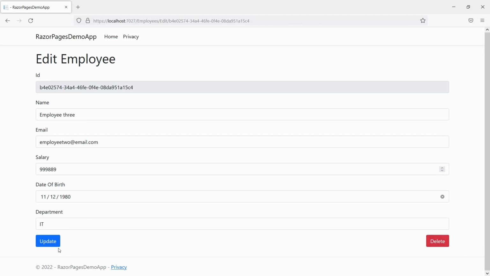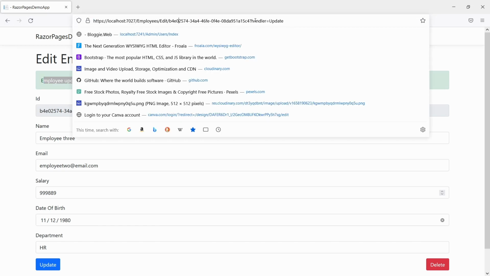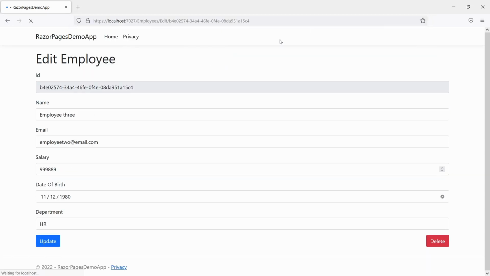But because we changed the update method, let's quickly test that again. So I will update the department and make sure it's working. You can see update was successful. And now if I go back to the page, it's changed to HR, and it's now time to test the delete functionality.